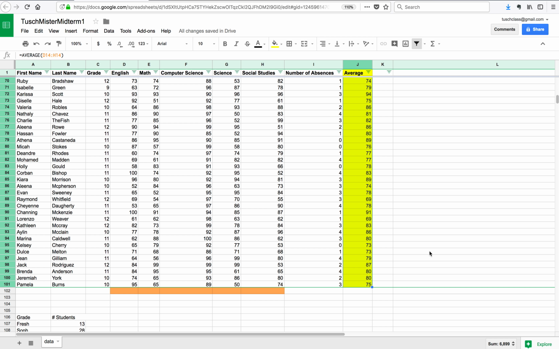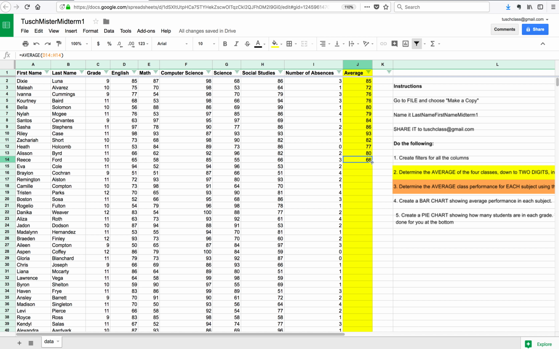I'll undo that because that went kind of fast for you, okay? I go to my downmost average, grab the blue handle, press, hold and drag. I've still got the button down. I'm dragging this whole range. You see that when I'm beyond it, I can keep the button down and adjust and aim. When I'm sure this is what I want, I let go, and it fills down. So that is step 3.